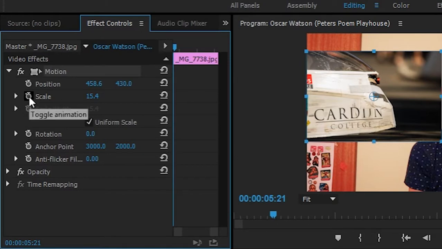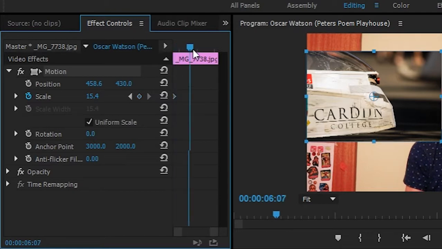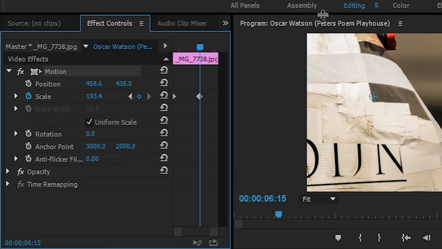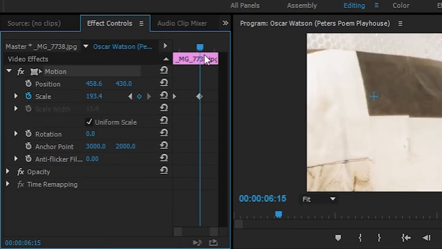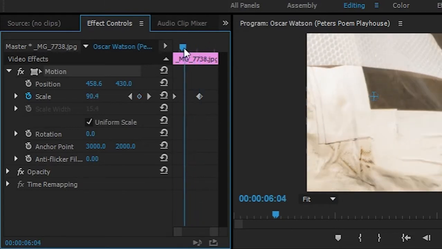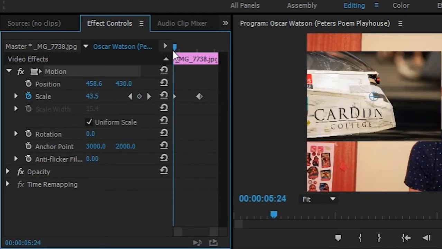If I choose scale, at the very beginning here it's its original scale that I set it to, and if I go around here or something and I want it to be bigger, I can just drag that slider up. That's a bit too big, but you get what I mean. And then if you drag the playhead back, it'll show you it zooming in, and then you can also keyframe the position.